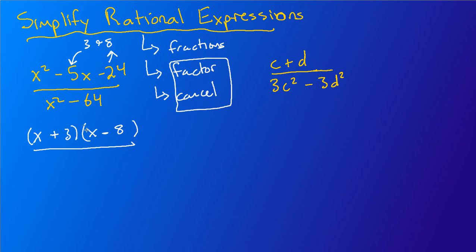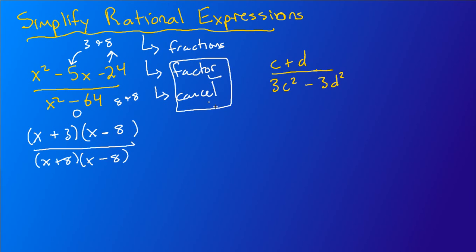And I do a quick check. 3x minus 8x does give me a negative 5. So that's good. Right here, again, in the denominator, I don't have a middle term, which means it's a 0. So I want factors of 64 that will combine to give me a 0. Since this is a minus 64, I know I'm subtracting them. I'm thinking 8 and 8, because 8 minus 8 is 0. So I'm going to do x plus 8 and x minus 8. Now I'm done factoring. I'm ready to go on to the next step.